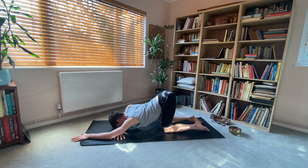On a final few breaths, seeing if maybe you can just release that left armpit towards the ground, make a proper connection with the tops of the feet, reaching those toes backwards. Really easing in towards that breath now as we slowly relax.